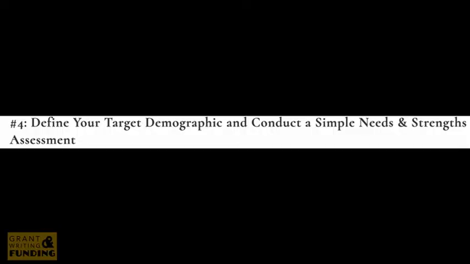All right, so let's move now into number 4. Number 4 is really redefining your target demographic and conducting a simple needs and strengths assessment. In order to really identify your target demographic, you may think that you serve all the people in recovery in your community, right? But when you look closely and see who's actually coming in, who's accessing your services, and who you're passionate about serving, it may really be 12 to 18-year-olds who have co-occurring disorders or substance use disorders in your city, or even in the inner city.